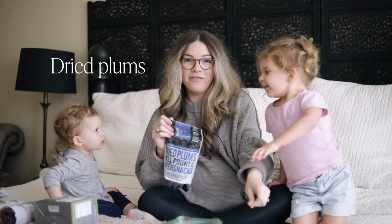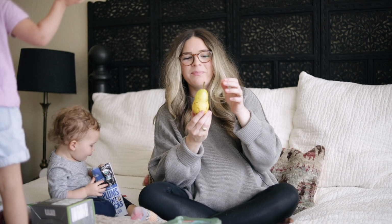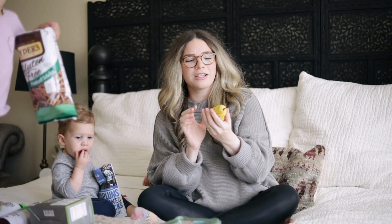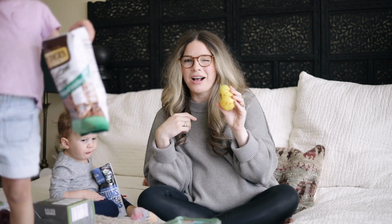I love these. It's really nice to have something that can really help, how do I put it delicately, soften things up for you. So you're going to be really glad. Speaking of soften things up, pears are really helpful. And so I like to bring, this one's a little ripe, but I'll bring 4 to 5 pears and try to snack on a couple a day.